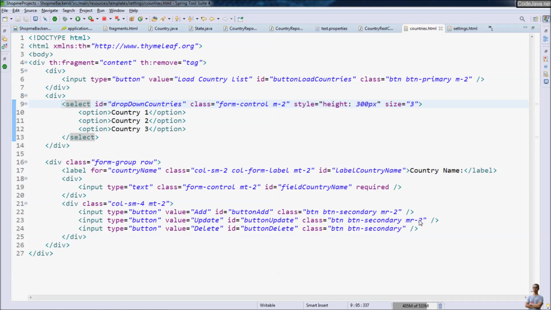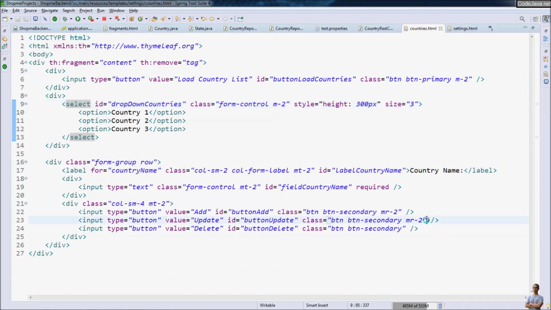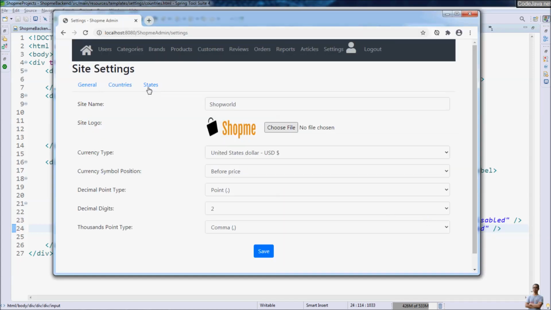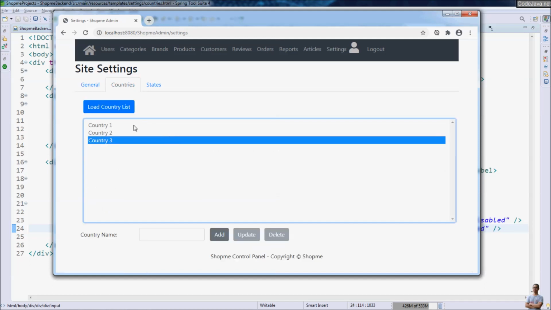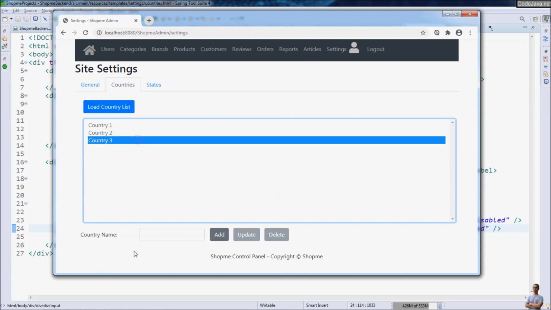And the state of the button update and delete initially are disabled. That's it. And you can see we have the user interface for the countries module. Pretty nice, right?